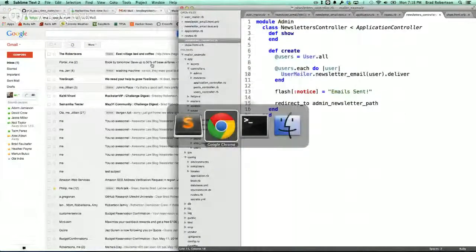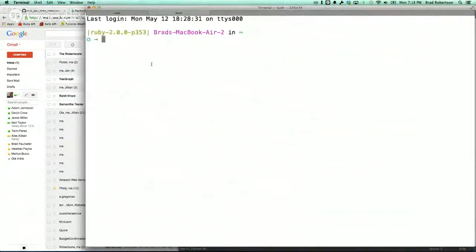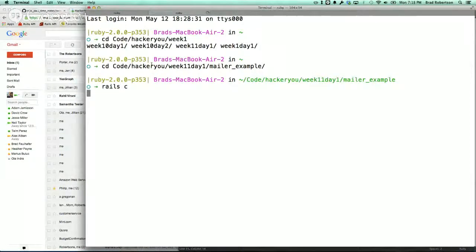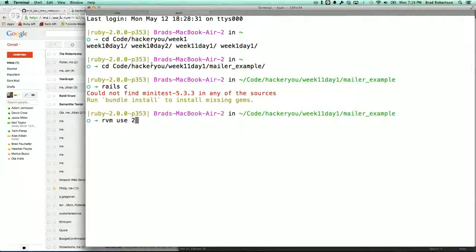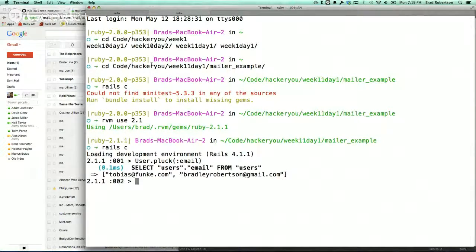Let me just see if I typed it in. Oh, I did put a note in my notes saying if you didn't receive an email, double check the email address. This has happened to me so many times, where you think, oh yeah, I sent myself an email, and it ends up that you just got the wrong email address, and then you feel kind of like a dummy. Just going to grab the emails. Bradley Robertson at gmail.com. Maybe I'll try sending it to a different one.